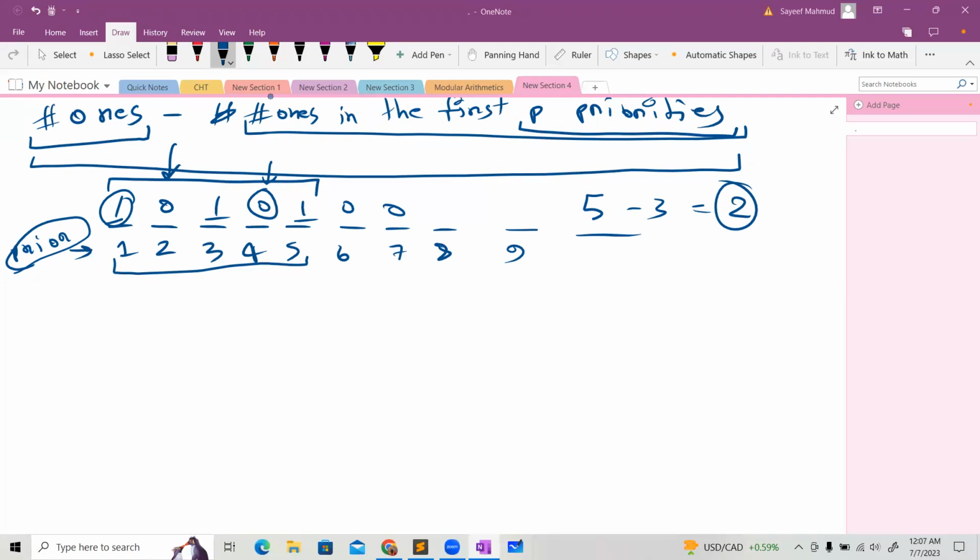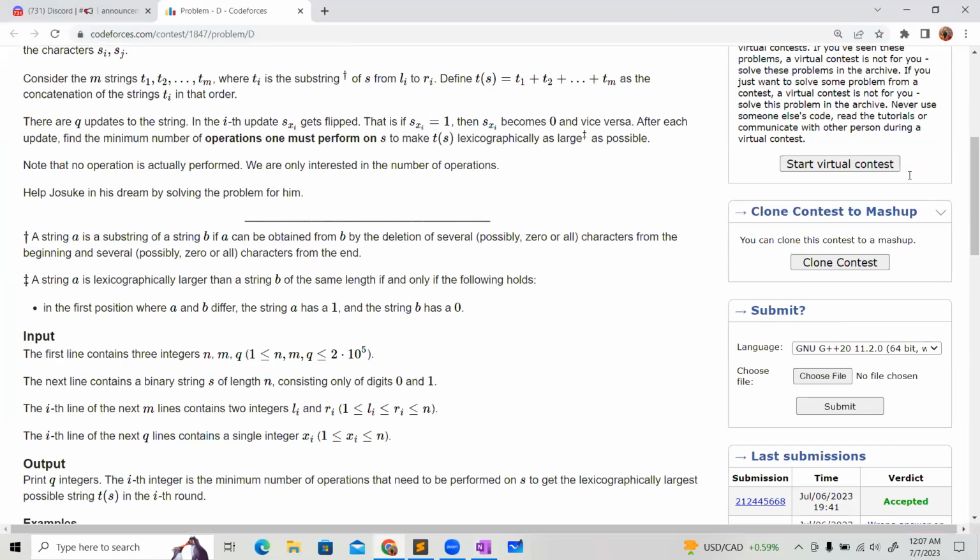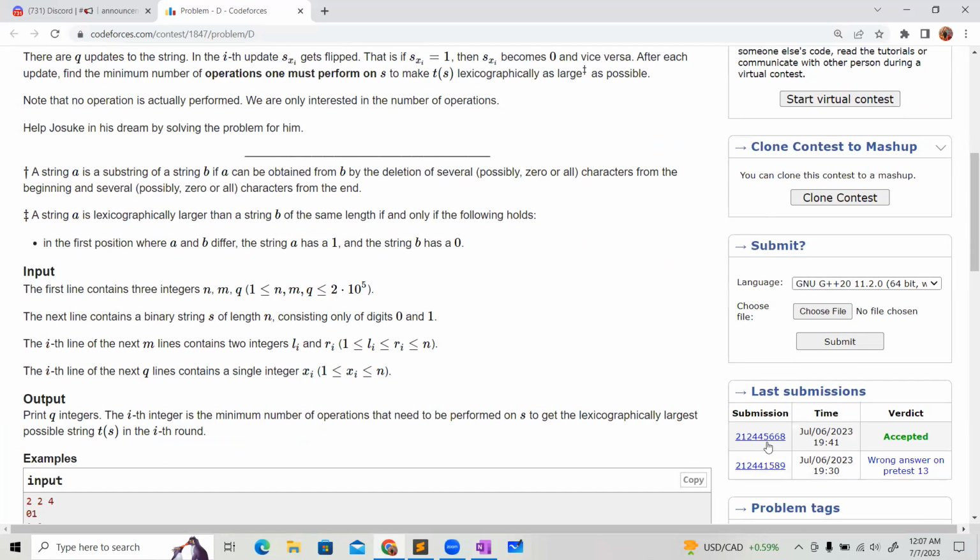And if we are converting 0 to 1, and that 0 to 1 is within the range 0 to P, our x should also increase by 1, and in other cases it stays the same. Am I able to convey? I understand, yeah, it should also work. But thinking about this seemed easier to me, so this is how I did it. I tried using a segment tree, but I got a wrong answer, and there was some implementation fault, I guess.